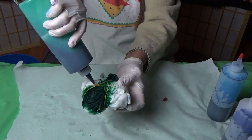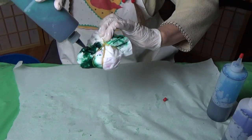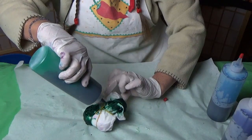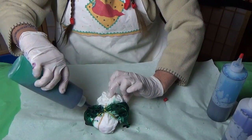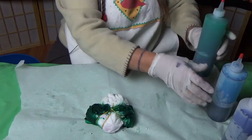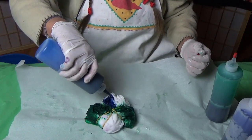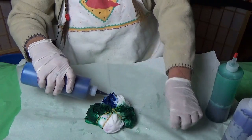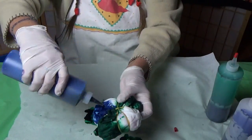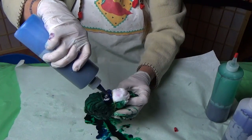Oops. Okay, that's a nice piece of green. I'm going to turn it over and do the back side a little green. Like that. And there. Okay. And I'm going to do some electric blue. Oh, I like this. I'm making a big juicy mess here, but that's okay. Just carry on. Really soak it in. A little bit here.